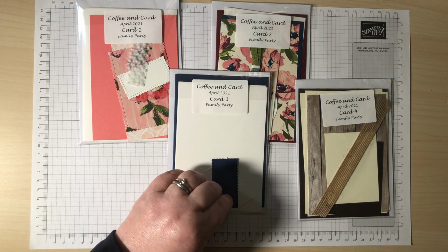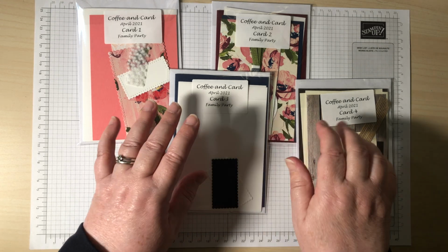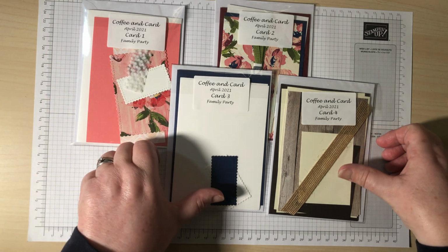So these are in plastic envelopes at the moment because I have loads of them. Once I've got through my current supply of plastic envelopes, then I am going to move on to paper bags, because I think they're a bit more environmentally friendly.